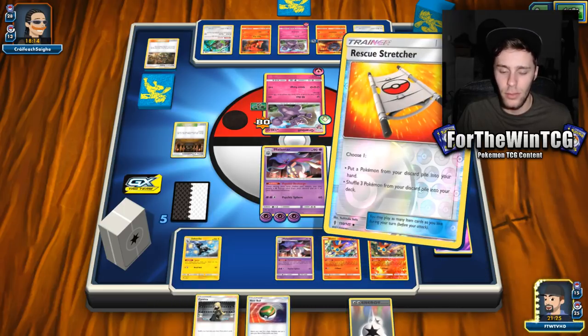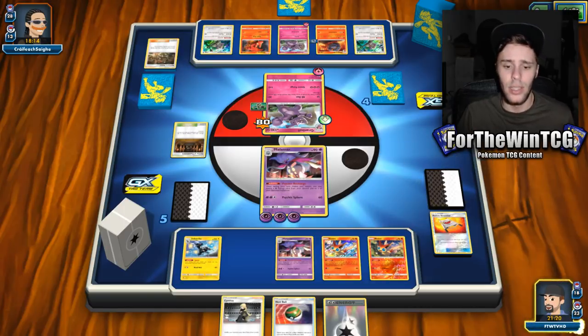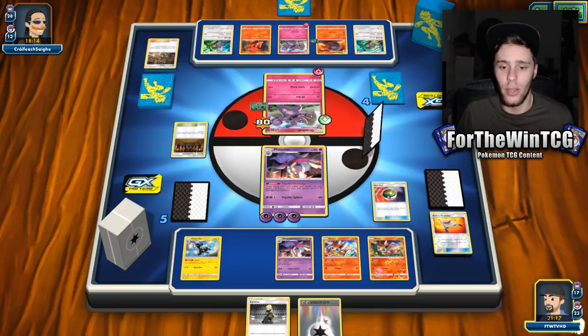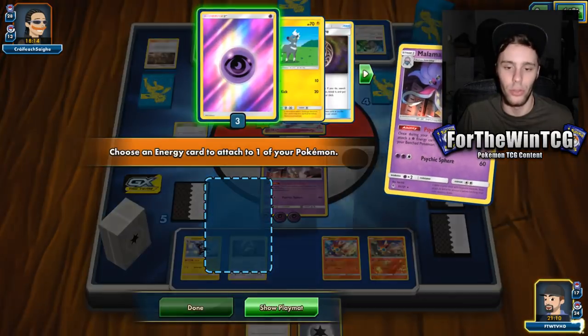All right. Let's rescue stretch these Kangaskhan into deck. And I guess we can just get the other Malamar down just in case, and we'll just get a Kangaskhan out. Oh, wait, no, we could attack with Kangaskhan. Yeah, we can do that. Though, it doesn't really feel good. Oh, wait, no, we can't. I was thinking for some reason I can attach this DCE in my hand. No, you can't, Sean. Don't be stupid.